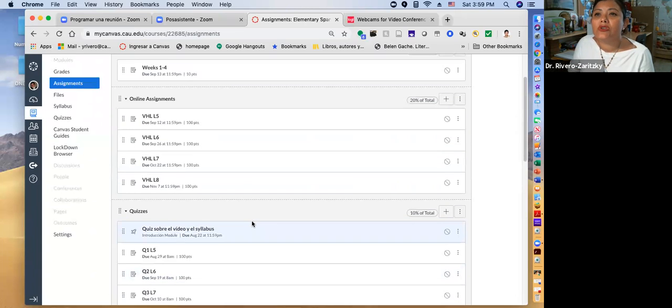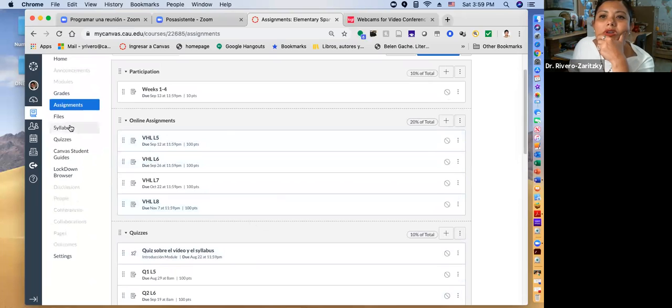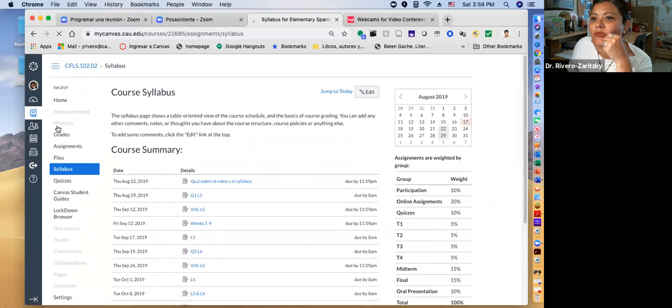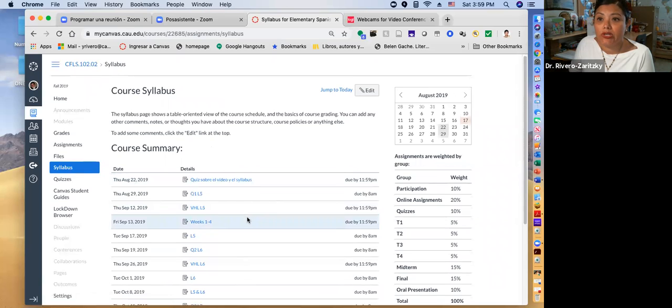Okay, so let me see here what it says, syllabus. Okay, so notice this. Once I create my gradebook and I put the dates, it creates this in this tab that says syllabus. It puts all the assignments in the order they are happening.